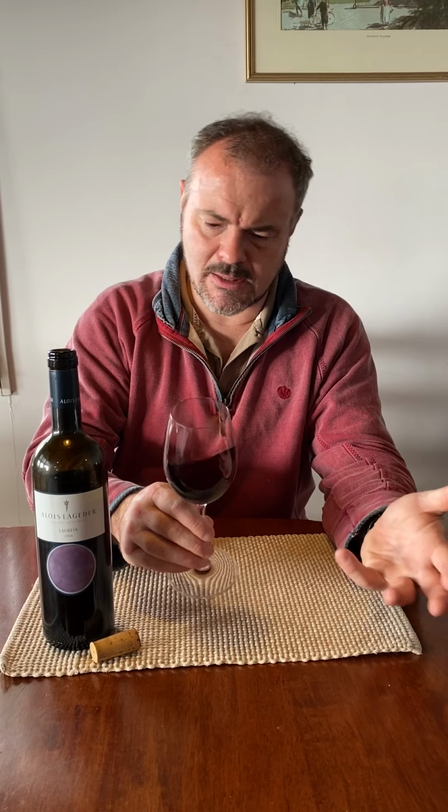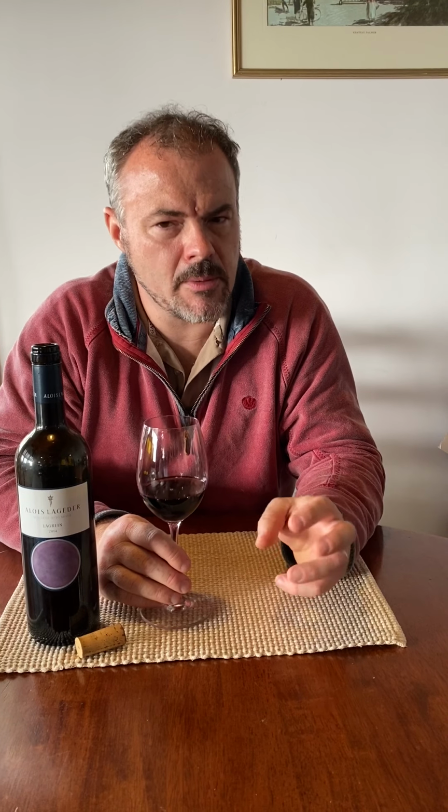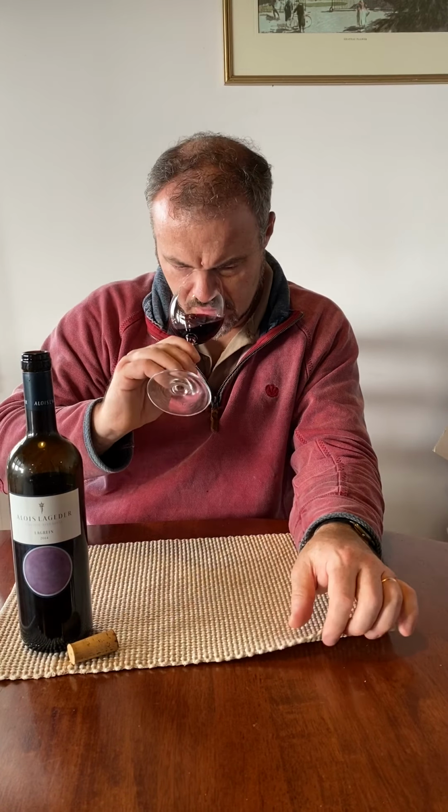In terms of tasting it, as I've said, you've got a deep ruby colour there. On the nose, you have quite a drying, almost tobacco leaf note overlaying black fruit, almost like black cherries, but maybe not quite that juicy. Maybe more damson or bullace. That slightly more astringent black fruit.